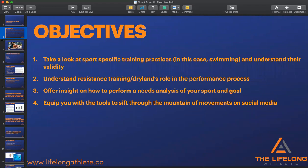And then we want to understand resistance training and dry land, as you might know it, and the role of that in the performance process for swimmers. That is definitely evolving. I learn something new every day in this category, and as we see performances improve, we learn more.